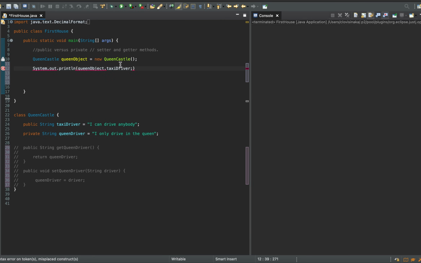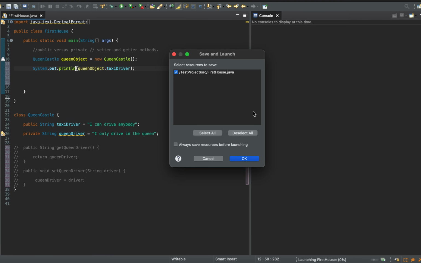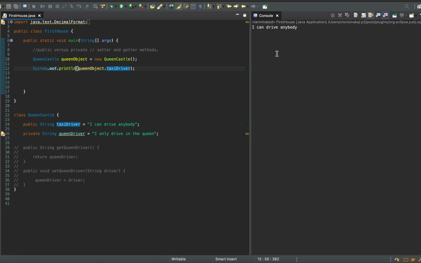System print, and we need this one here. I will move this one, and bang, we're good. So let's print it and check what's going to happen. As you can anticipate, it prints I can drive anybody, which is the taxi driver.